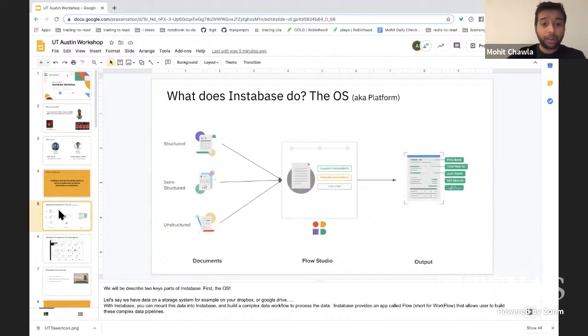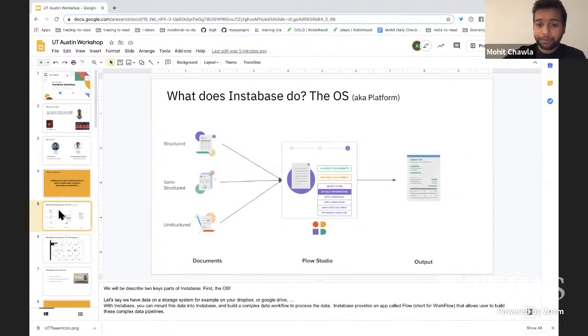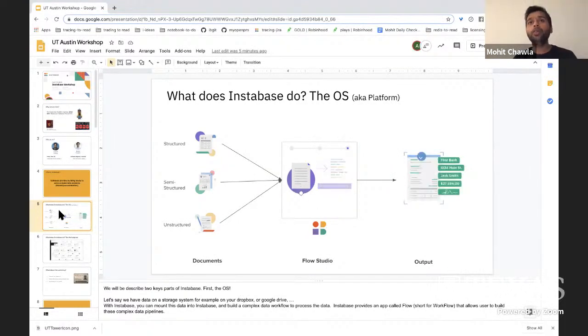Now, how will you do that in Instabase? You have documents lying somewhere. You'll mount that storage. Instabase allows you to mount the storage. So you'll mount your Google Drive, and in Instabase we have an app called Flow that allows you to connect those building blocks together.